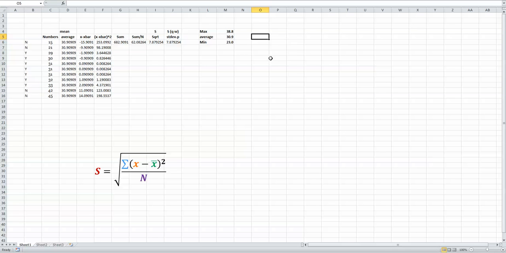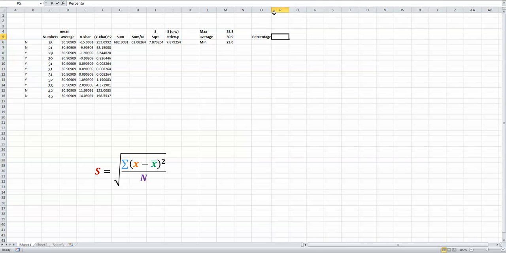Now watch this. Let's find out what percentage of the population is within that standard deviation. So we know that 1, 2, 3, 4, 5, 6, 7 people were fitting inside out of 11. So here is the percentage. Here we go. 7 out of 11. So what you say is equals 7 out of 11, and I want to know that it's a percentage, so I times it by 100. And the times by 100 always stays the same. Roughly 63%. So I'm going to say about 64% of the population.